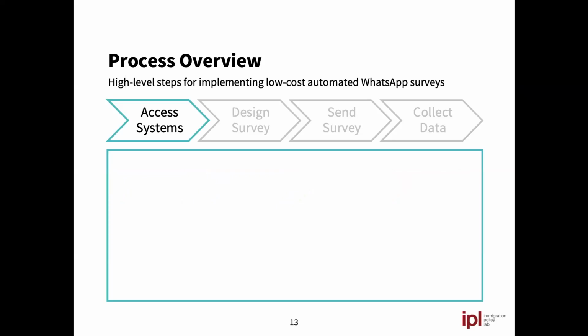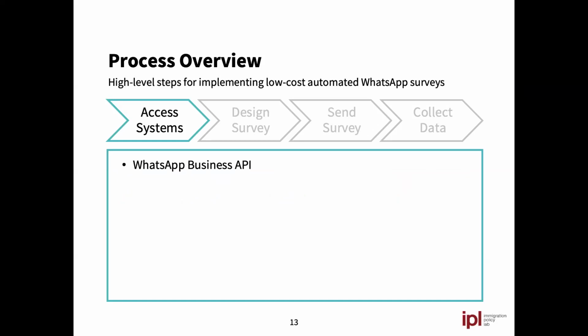We'll start by discussing the systems that are involved in the WhatsApp survey. And to precede this, I'll just note that this will be a lot of detail and these may be entirely new systems to you, but as the documentation will be released later today, we have over 70 pages and steps and guides that will describe all of this more in detail.